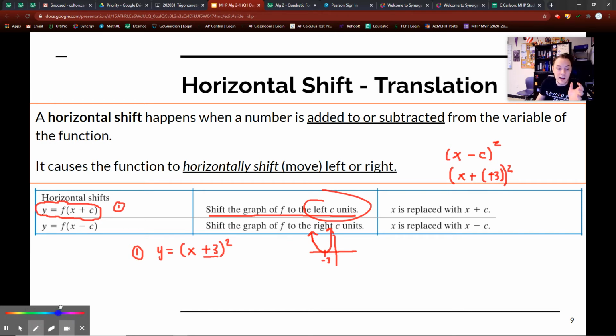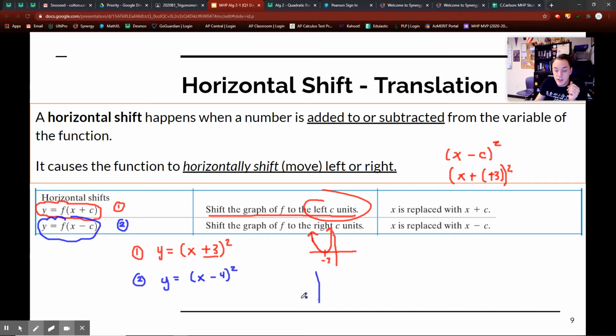So let's see how that works with this in blue here. What if I have a minus? So this second one is the same thing as maybe saying x squared minus 4 squared. What will this look like? This will look like something like this. This is 4, and then it would be like that. So then you're asking, well, it's moving to the right now, even though it's a negative? Yes, it moves to the right, okay? Because, again, what it's saying is x built-in negative and then plus 4 squared, okay?